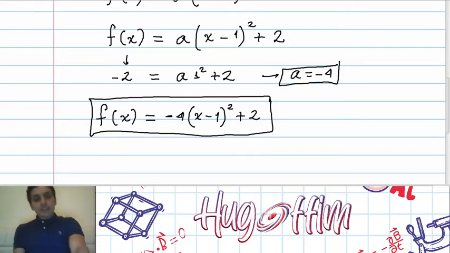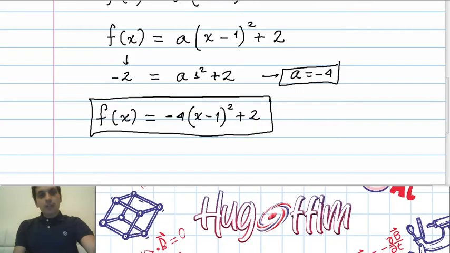Okay, so at this point you may ask, what was the strategy that we followed to get the quadratic function if I have 2 points, the vertex and another point? I did it with the y-intercept, but it could be with any point. So think of what was the strategy followed in order to get the quadratic function if I got just 2 points, the vertex and one of the intercepts. Think of that. What would be the best choice? What was the method we followed? Okay, now let's continue.